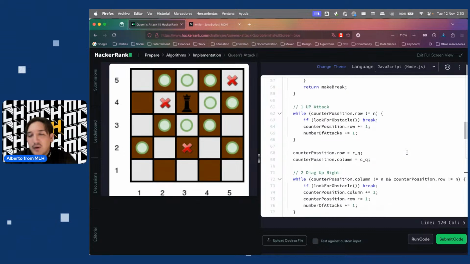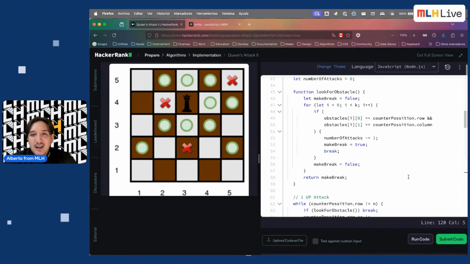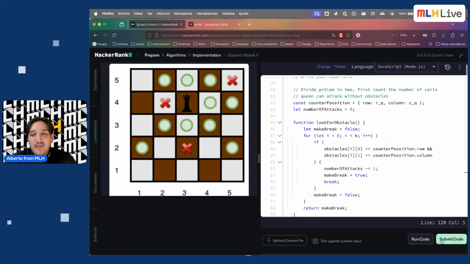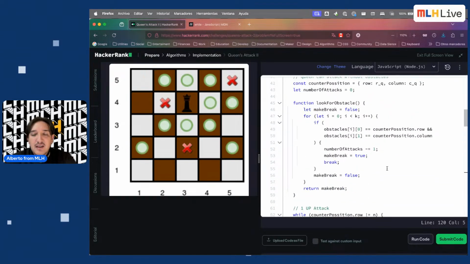But well, what we wanted and what we achieved on time was to complete this. Like I feel confident that if I submit it completely, it will pass all the rest of the test cases.